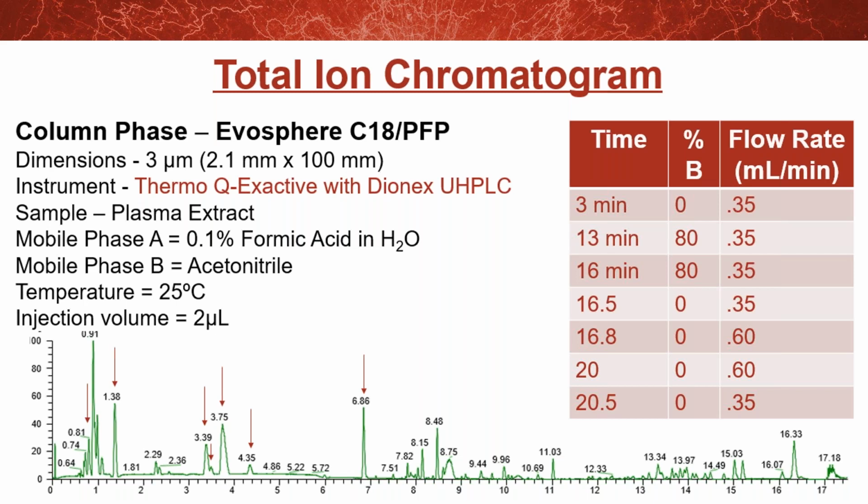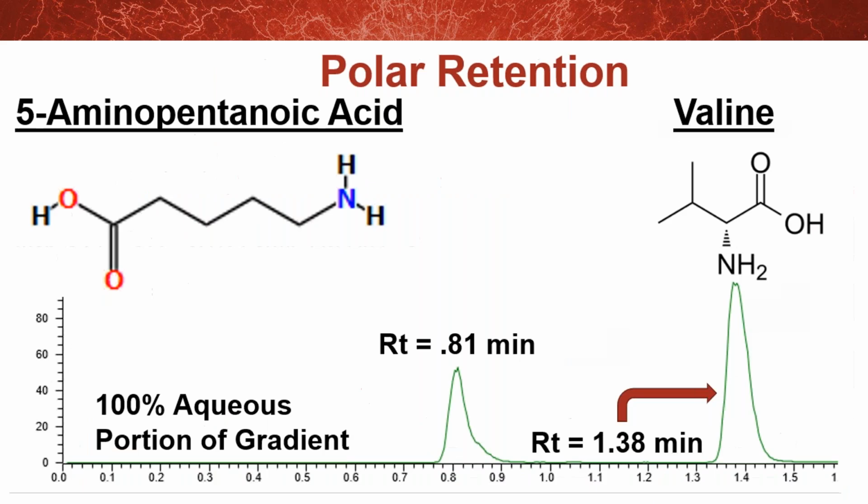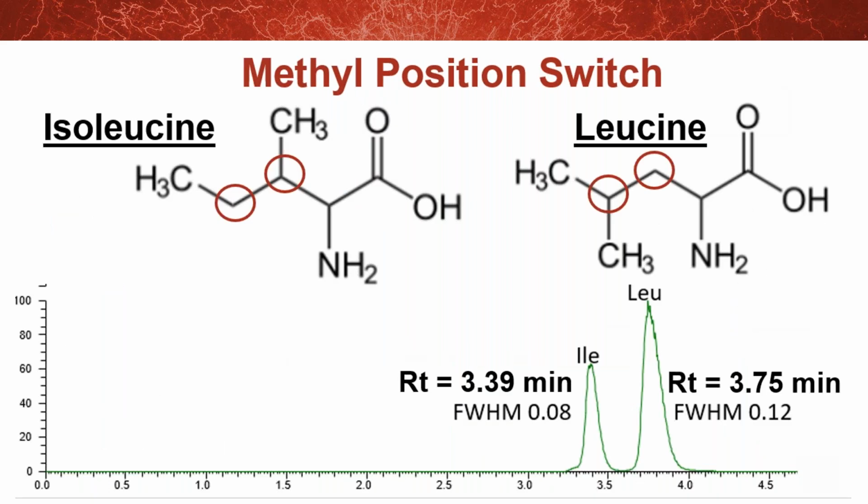And the power of this new material is really exciting. So these compounds, 5-aminopentanoic acid and valine, the log P of these are -2 and 2.3, and you're retaining them in reverse phase. That's interesting. I mean, that is a real powerful tool that if you have polar analytes and you can retain these in reverse phase reproducibly, you don't have to go to HILIC, you don't have to use ion pair, you don't have to try to run it at high pH. It's an interesting benefit, which I was talking about before.